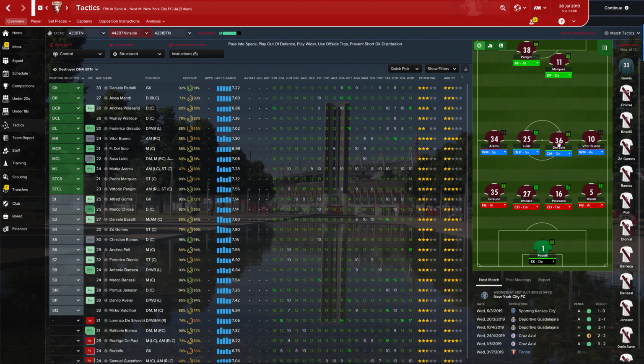But if you were playing a very fluid system, there might be slight changes. Because once your team gets into the opponent's half, you could see one defender bombing up into a slightly attacking position because you're playing very fluid and you might be on an attacking mentality. So you could suddenly see him drift into the opponent's half. That may not happen on a highly structured system, but it could happen on a very fluid system.